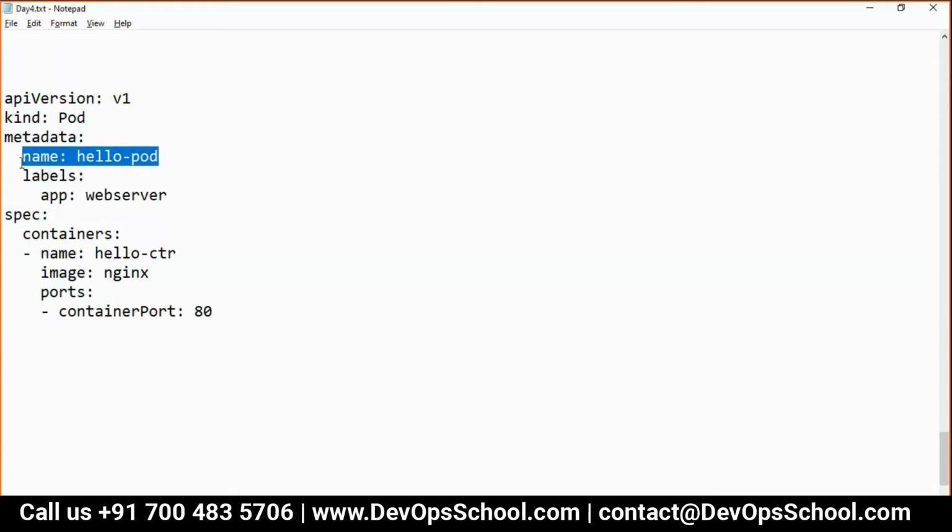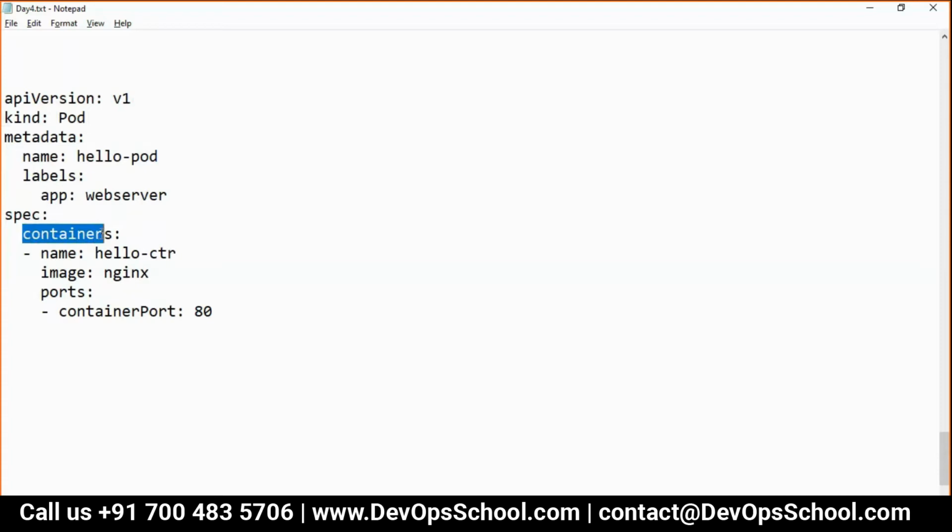Look at this. Pod is the kind, and apiVersion you have already experienced. You know what kind means, what apiVersion means. Name is unique. Now the pod has a specification, and the specification has containers, you know that.